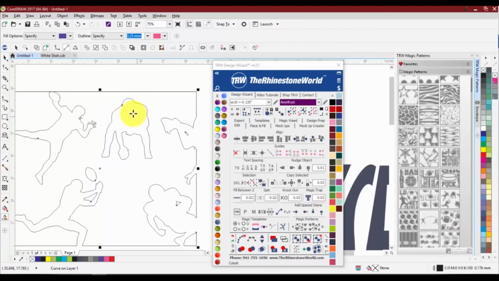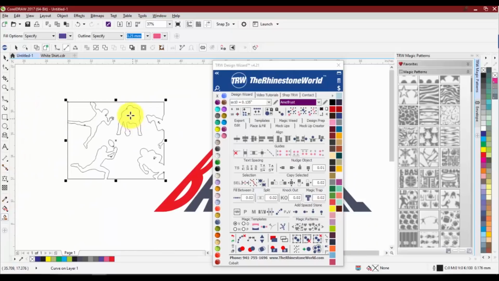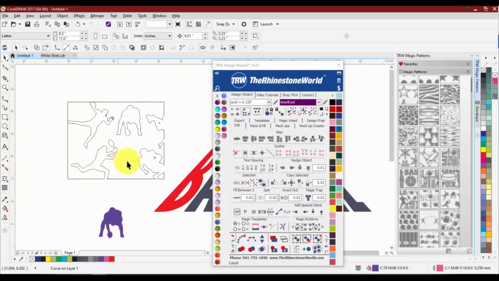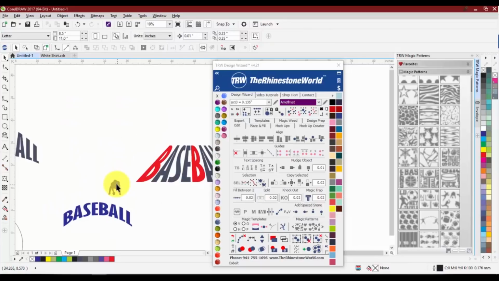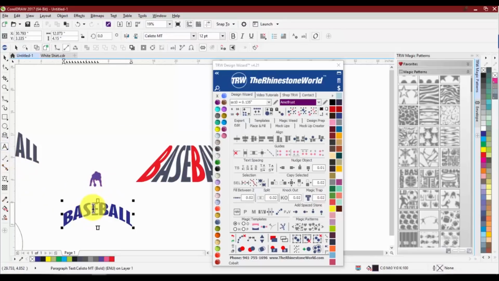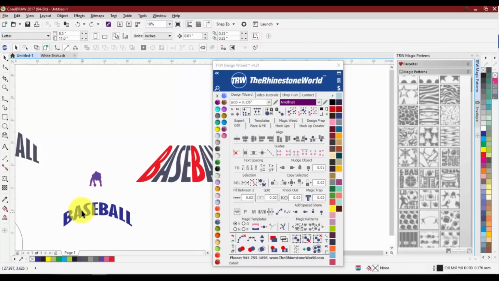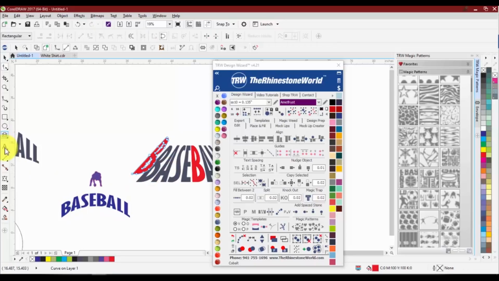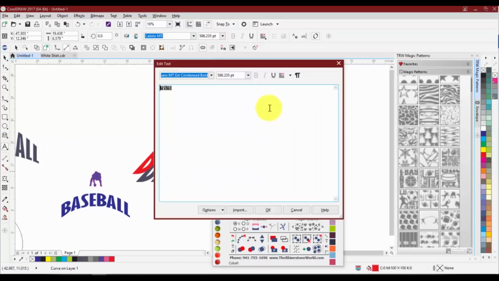Well, maybe I want to use this center right here. I can use the Smartfill. It'll just fill in that object. And now I can use this center in a new football design that I need to create for my client. So I can change this instead of baseball. Oh, that's already been converted. So I'll change this to football.